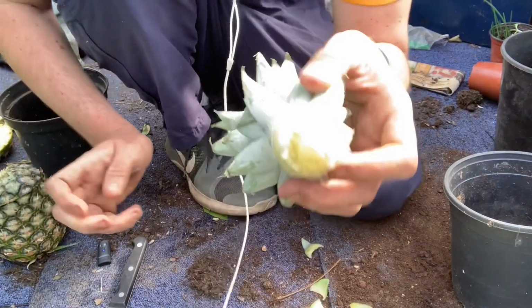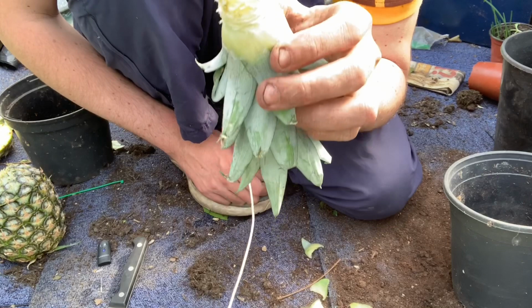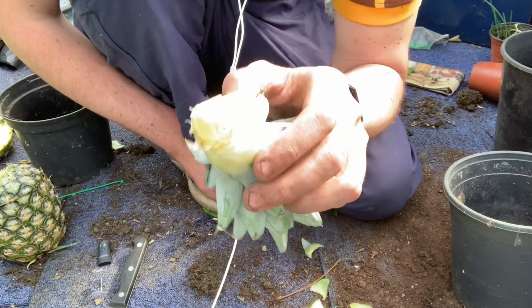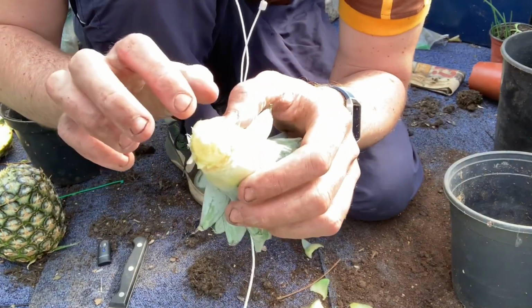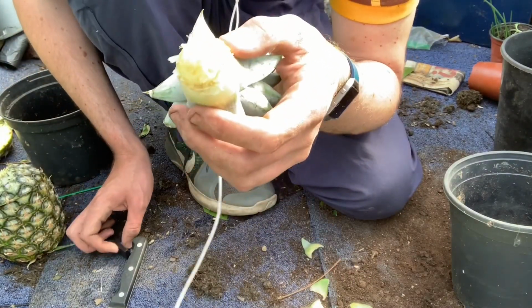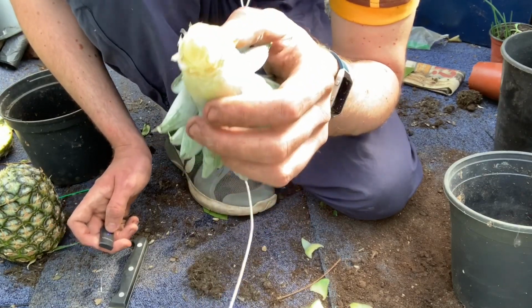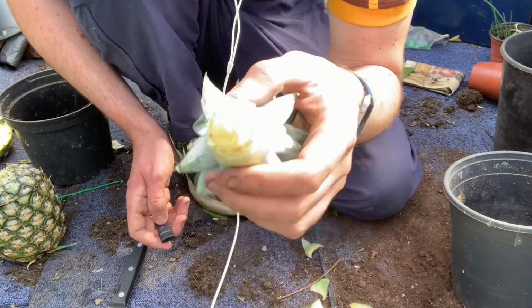So next we need to let it dry out for a bit before we can plant it, but I'm going to show you how to do it today so that we know what we're doing. If you've got any root hormone powder, you can put that on the bottom to help the roots grow. Obviously you don't want much pineapple on the bottom because it'll just rot, so that's why you need to let it dry out for a bit. So I'm going to plant this now and show you what to do.